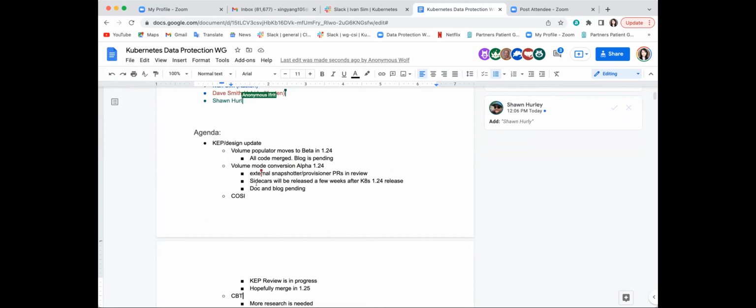The doc team have some concerns regarding how the doc is written because that's the entry doc. They found it's confusing when we mention external snapshotter release. So that's usually not in the entry doc. So we are sorting that out. And there's also a blog pending.